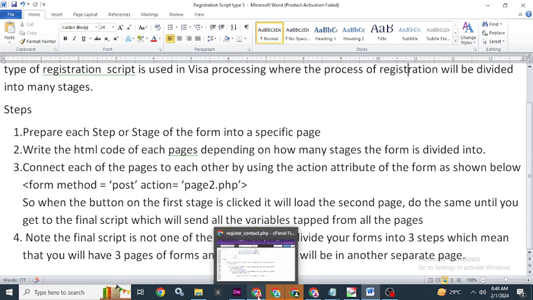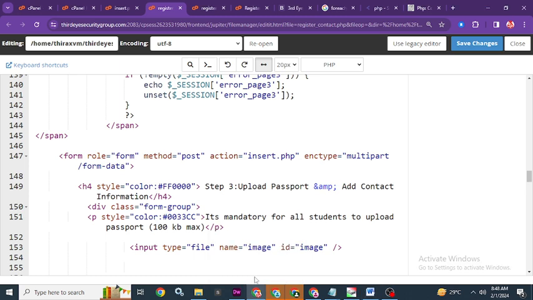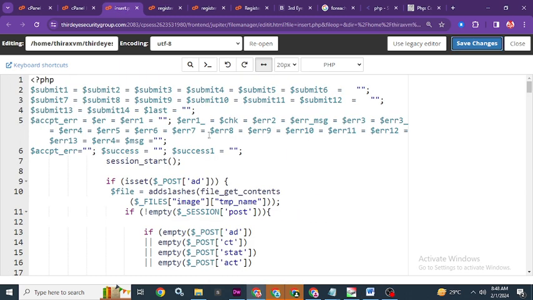Because of time, let me show you the last file, which is inserts.php. Don't worry about all these, this 1, 2, 3, 4, 5, 6. There are things that I've done in the previous video. As you can see, in line 7, session is being started. Session is being started. And another thing that is very important is this.